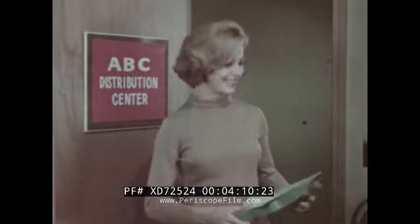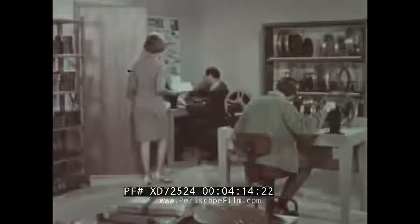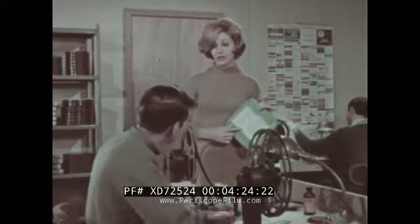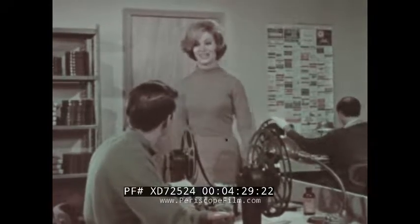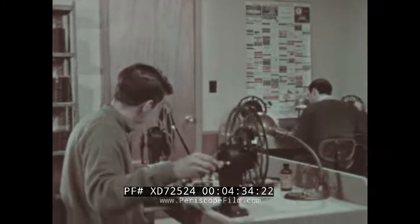The print is then inserted in a plastic bag, packaged, and prepared for shipment. Next stop: the film distributor. This is the first danger area for our virgin print. Realizing this and knowing that their library represents a tremendous investment, the smart distributor sets aside a special room to be used exclusively for film handling. It is closed off, ventilated with clean filtered air, and kept spotlessly clean.